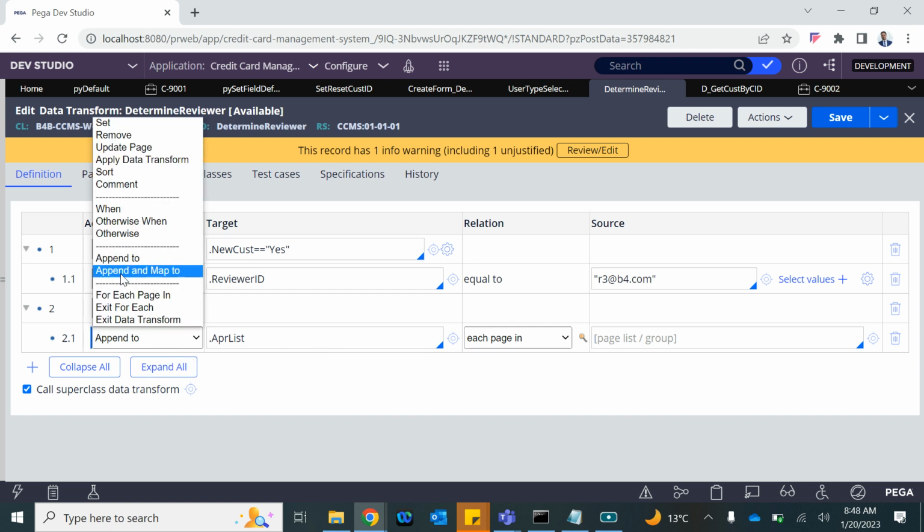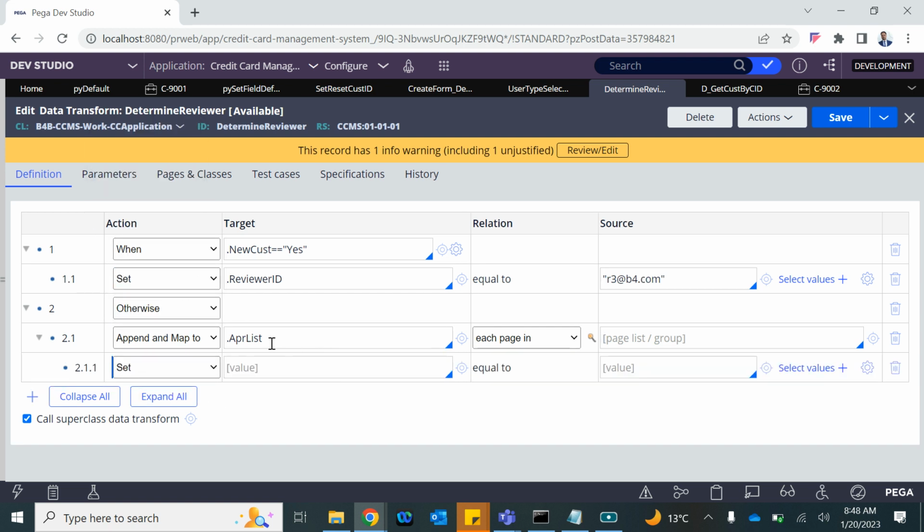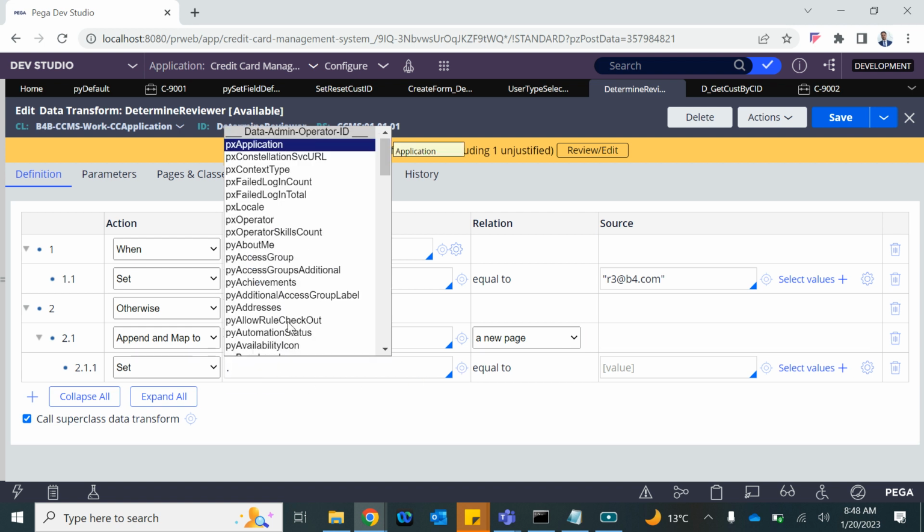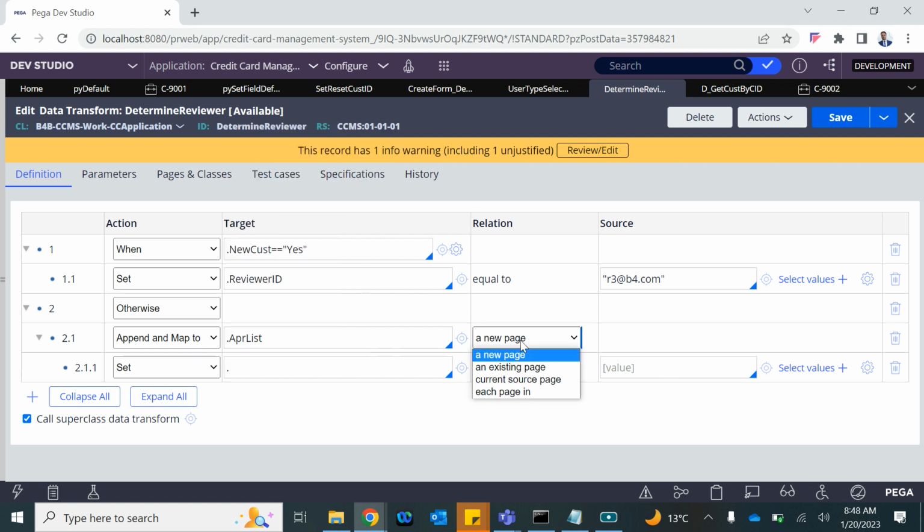Append to and map is similar, but here you get an opportunity to specify the values. So for example, even if it is a new page, you will have to specify which values to map on the page that you are appending, and where you get the values from. Otherwise everything is the same. You need to map the property to property there.